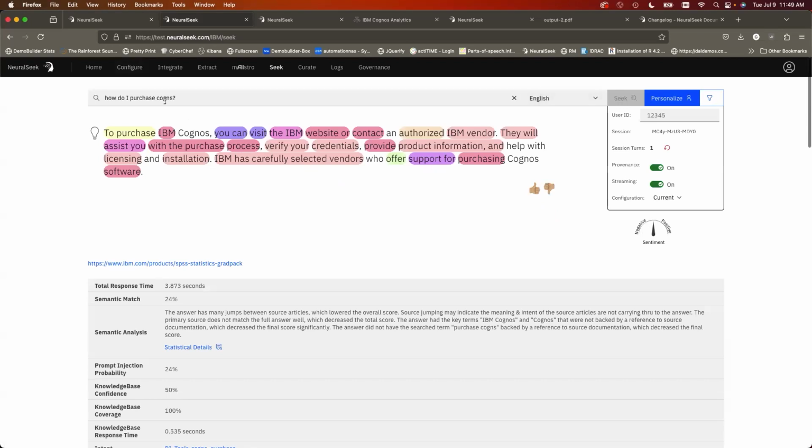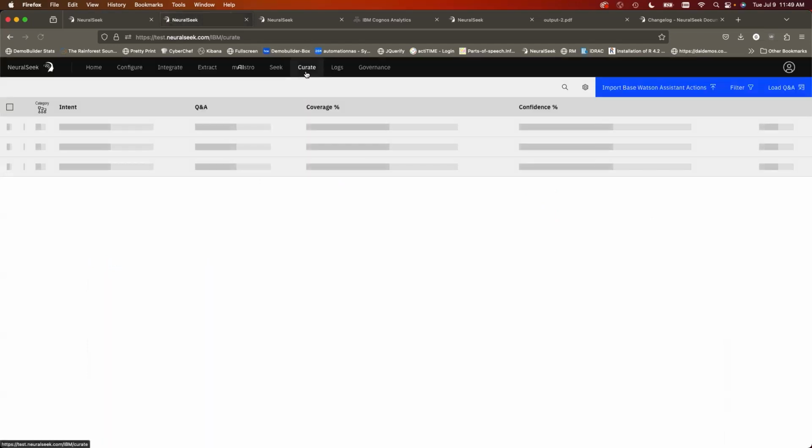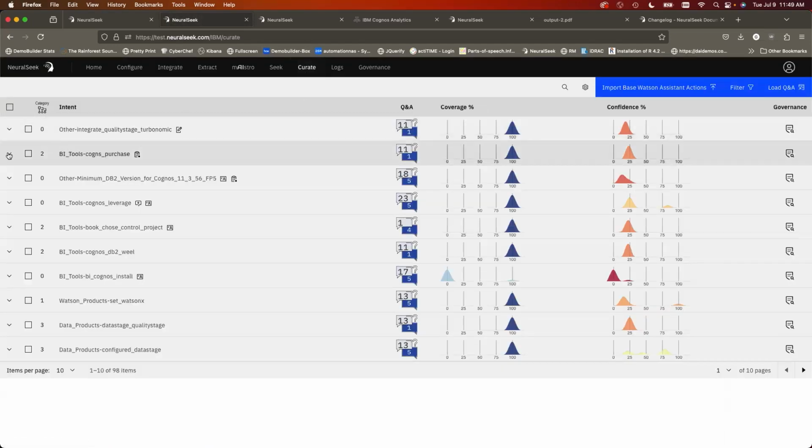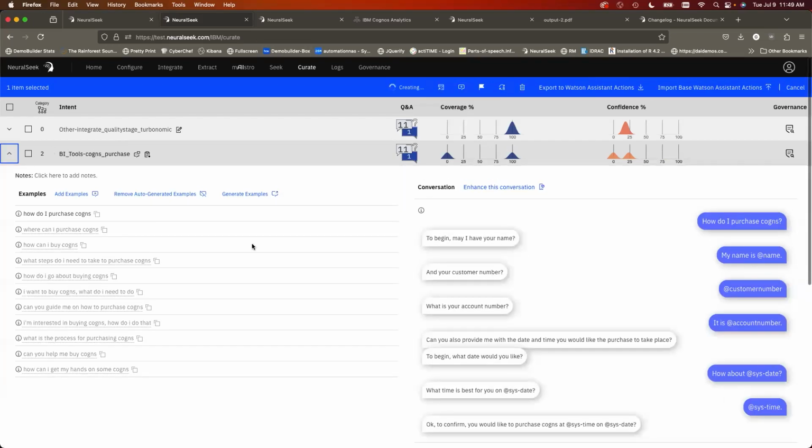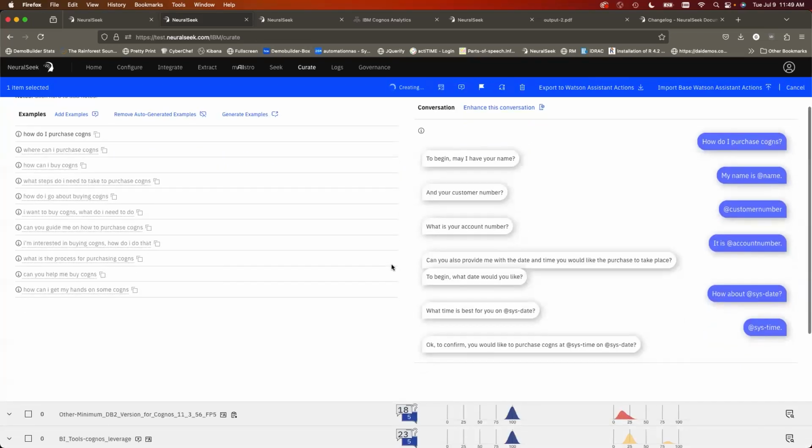If I ask this question against the IBM repository, I get a fairly generic answer, like just go to the website. But if I come over here into Curate, I might want to take this and generate a conversation from it. This is going to try to generate a multi-turn conversation, and, boom, you can see it did.